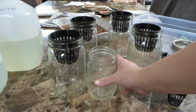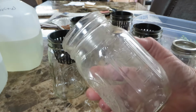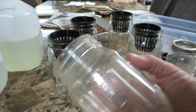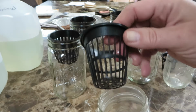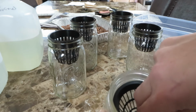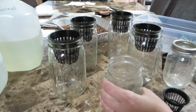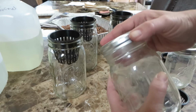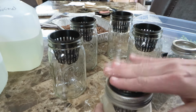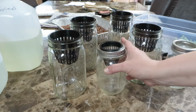For lettuce, you don't need the larger jars since the roots are not as extensive as, say, a tomato plant. So the reservoir for the lettuce plant doesn't have to be as big as for the tomato plant or a cucumber plant. I used the combination of the two sizes since that is what I had on hand. As you can see here, the 2-inch cup falls into the wide mouth of the smaller mason jar, so you need to use the screw on top. And once you put that on, the 2-inch net cup fits into the hole perfectly. The 3-inch net cups fit into the wide mouth perfectly with no need to screw the top on.